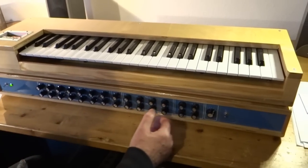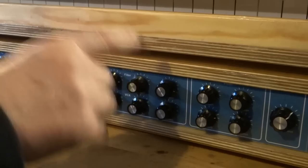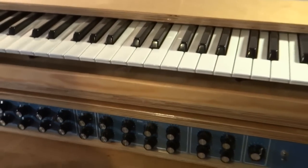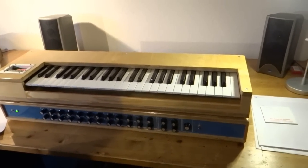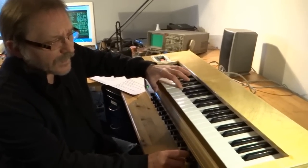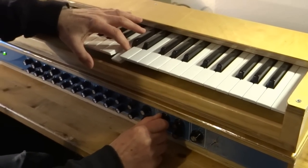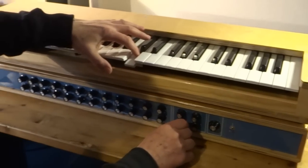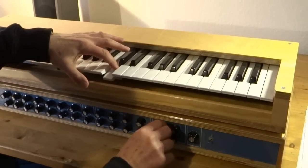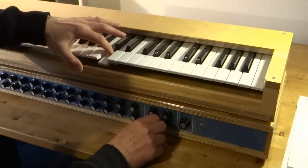Now we talk about the modifying units. They are here. You have here an ADSR generator for the filter and another one for the VCA, the voltage controlled amplifier. Now let's first have a look at the voltage controlled filter. It's a 24 dB voltage controlled filter built by OTAs, transconductance amplifiers, and here I can change the cutoff frequency manually, and here I can change the emphasis of the filter. That's the maximum emphasis. And here's the minimum emphasis.